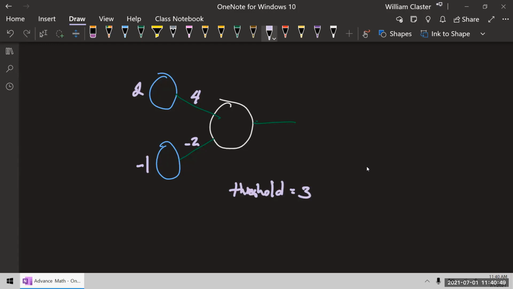Okay, so what are we going to do? How do we do this? 10, you're right. Okay, I get 10. And then the threshold is 3, so? It's greater than 3, so we output 1, right? Yes. Well, actually, I shouldn't have put the 1 there, because there could be a weight on here as well. So we could put a weight here as well, like a weight of 2. But anyway, the output is 1, like you said. Okay, good. All right, let's try another one.